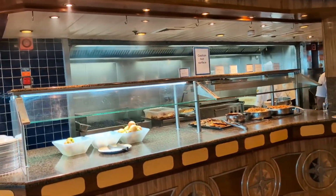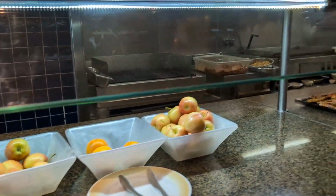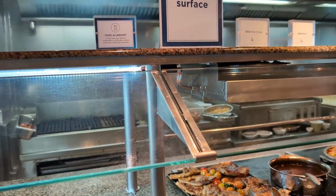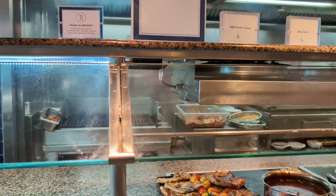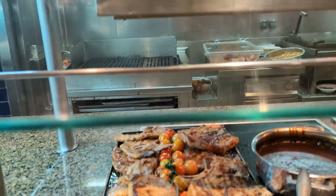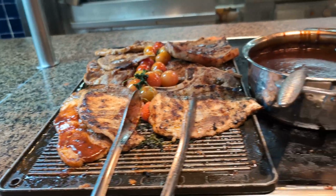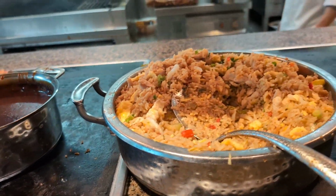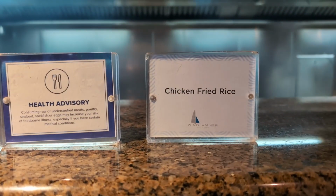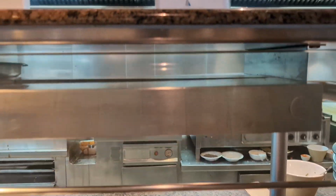We are having a really miserable day at sea. It's our first sea day. The captain's noon announcement was 9 to 12 foot waves, rough seas, 25 mile an hour winds with higher gusts. We're good for now. All of the on deck activities, pool deck activities have been canceled.